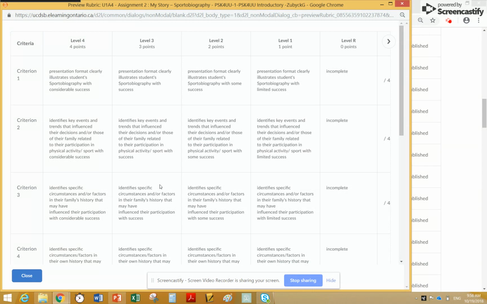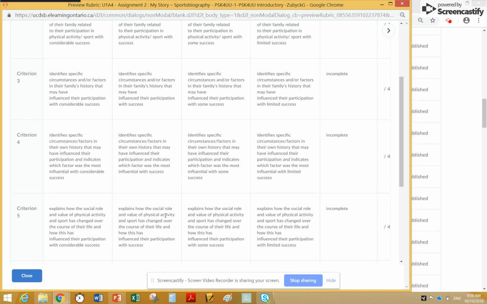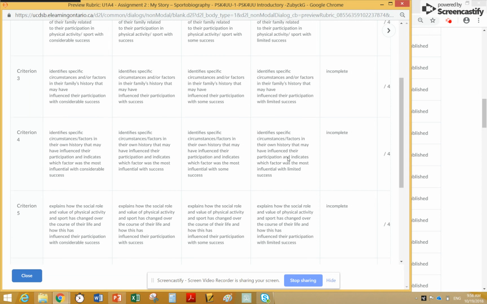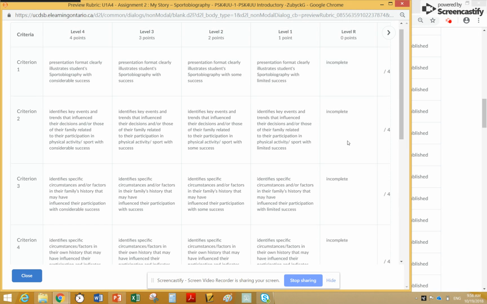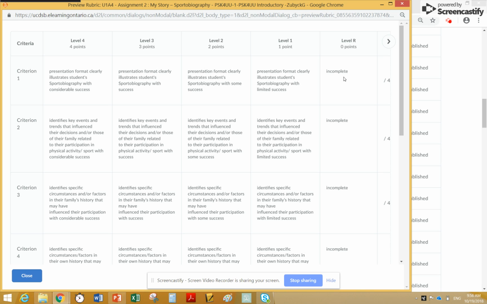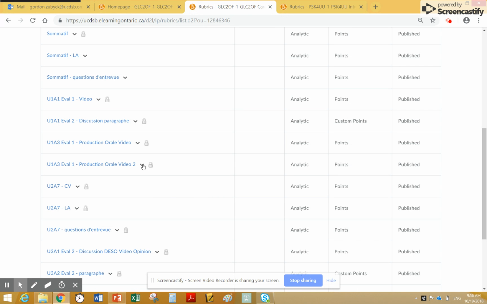So here you can see all the criteria are listed. In terms of the presentation, all the different things that they had to do. As in the other video on that PowerPoint slide, you just click on here and they've got radio buttons. And at the end, it will actually give you a calculation on what the student achieved. So it's really quick and easy to generate the marks. I suggest that you also add in a level R for every one of your rubrics for incomplete. Otherwise, they get skewed because level 1 ends up being your bottom, and it always gets that 1 point. So that's a rubric that's used for assignments, but you can also use rubrics for discussion items.